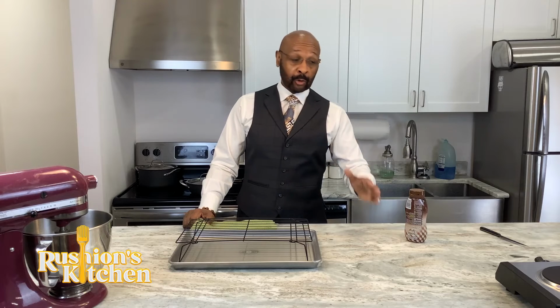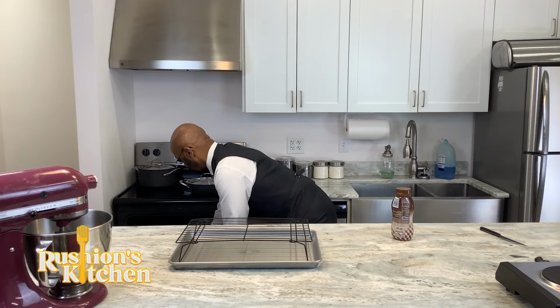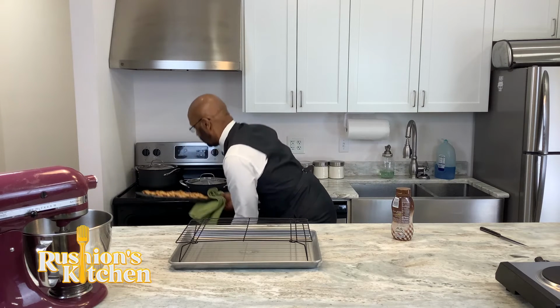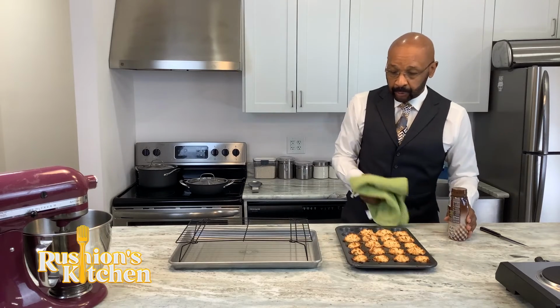Hi, I'm Rushion McDonald. Welcome back to Rushion's Kitchen. Coconut macaroons are ready to come out of the oven. Then we're going to go to the next step of putting a little chocolate on top. But first, I've got to pull them out of the oven. They look good. Wow. Beautiful. Nice and brown.